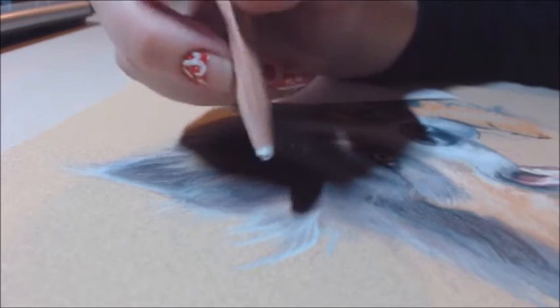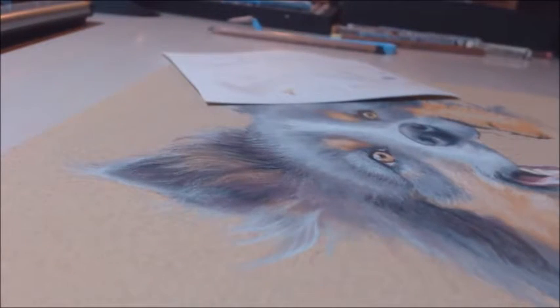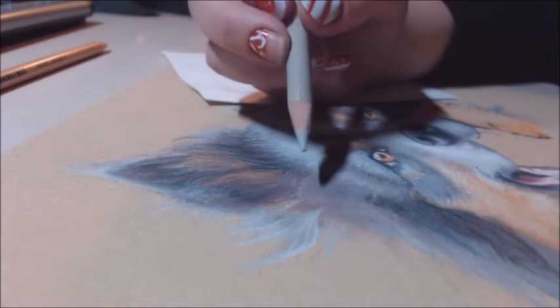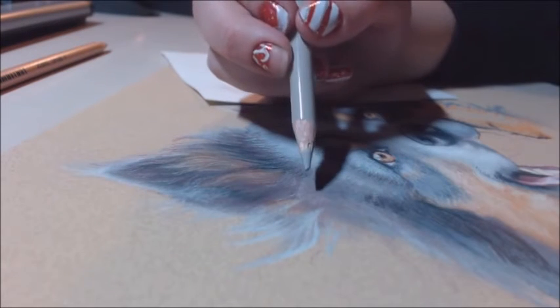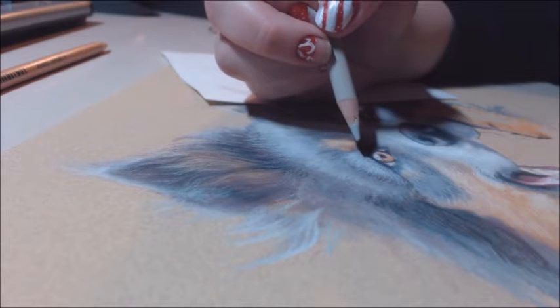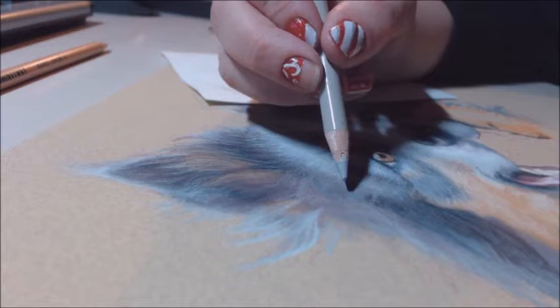Since I'm so used to working on paper like that — I'm used to working on printer paper — I'm used to not having a lot of layers to work with, so it's no problem. I actually really enjoy that paper because it's very fast to work on as well. This Sennelier paper takes a lot more time because it is so textured and needs many layers to look good.